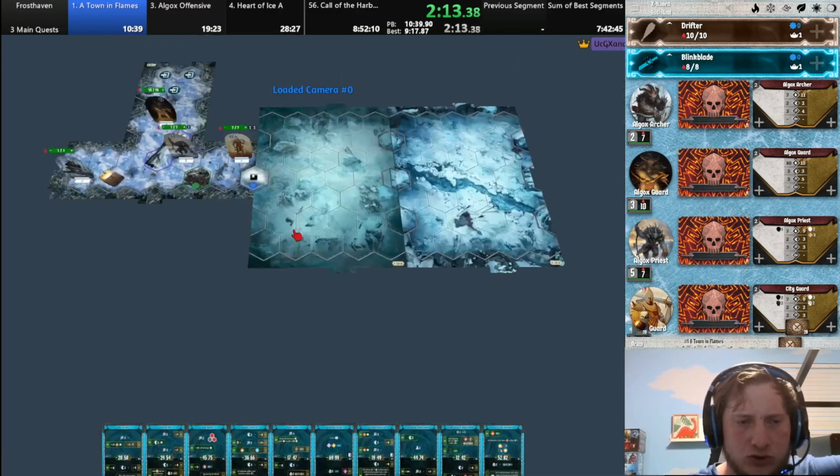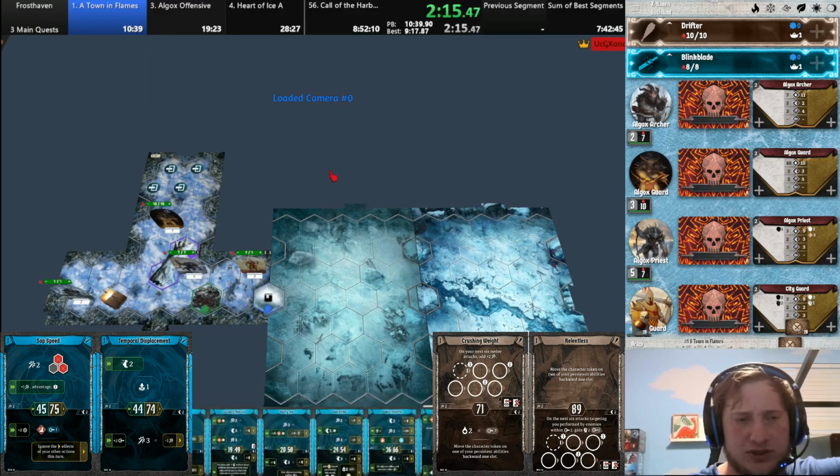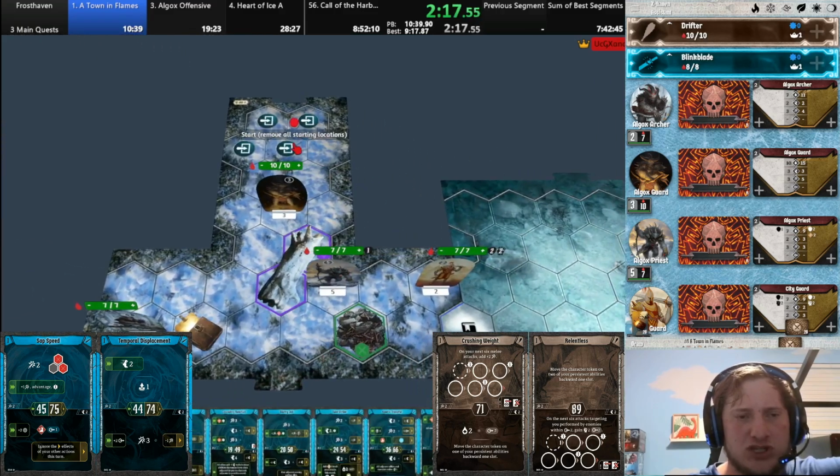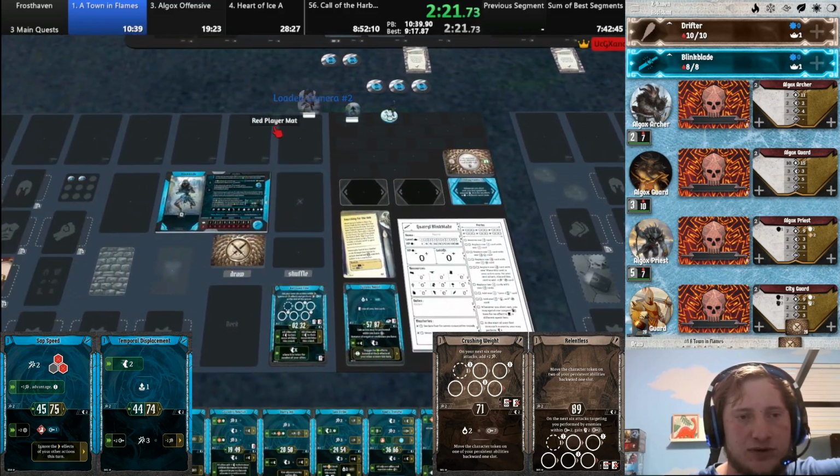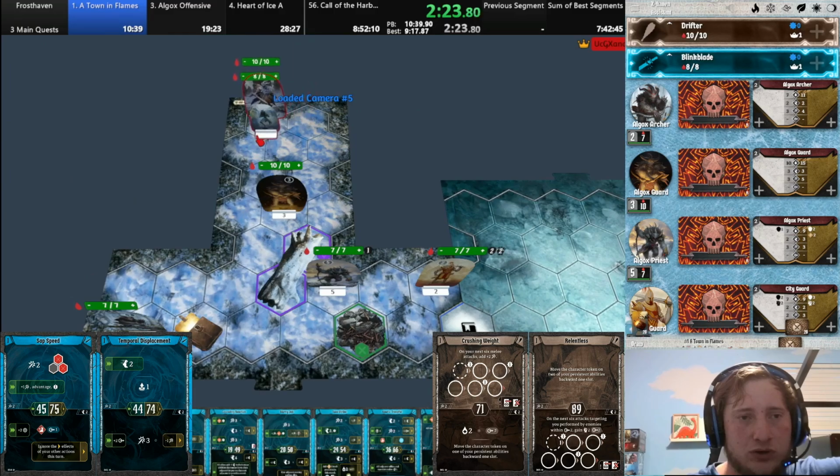When it comes to battle goals, we got Streamliner on Blink Blade. That's the only thing that really matters. So we just need to finish with 5 or more cards in our hand or discard, and that is like guaranteed. It's very, very easy. And we are on to level 1.